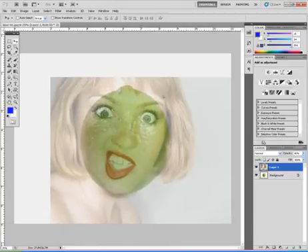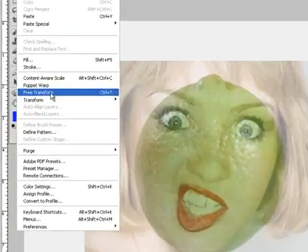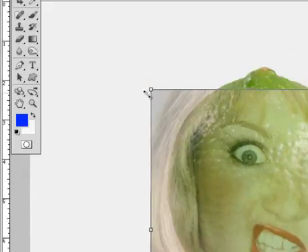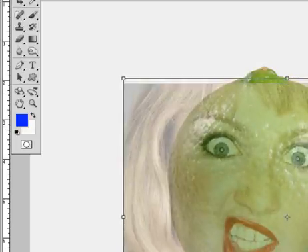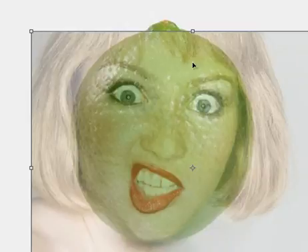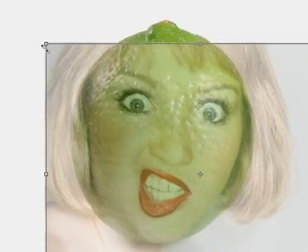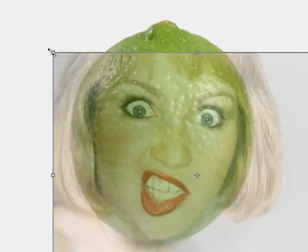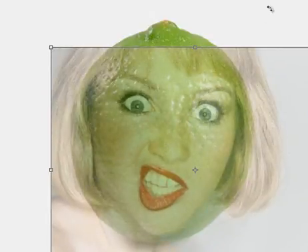As I look, she's a little bit large, so I'm going to transform her face down by going to Edit > Free Transform. I could have simply pressed Ctrl T on the keyboard. I'll grab the corner and hold the Shift key to keep her proportional as I resize. I'll move it to where it looks good — I want her eyebrows in — and hit Enter to lock it in place.